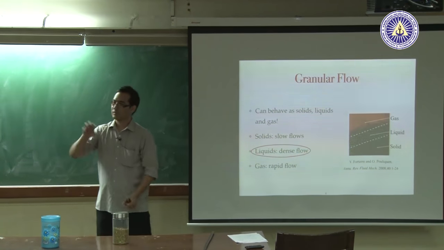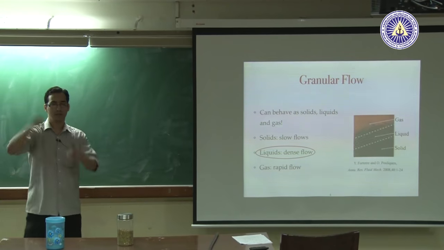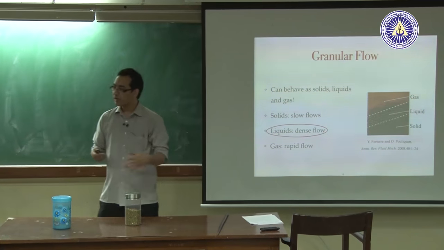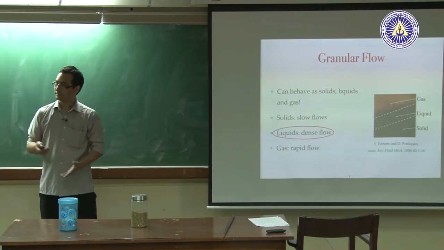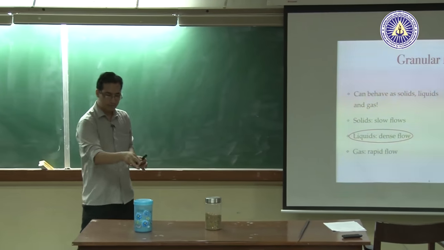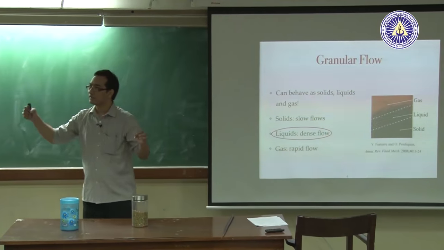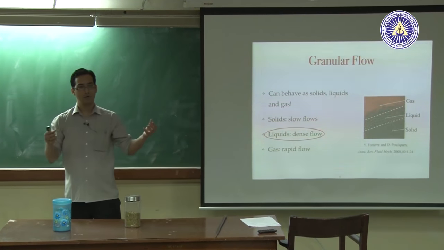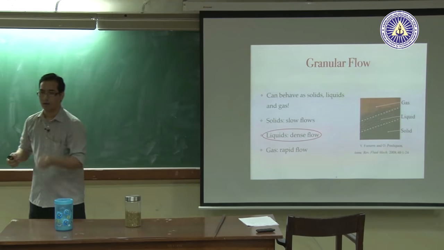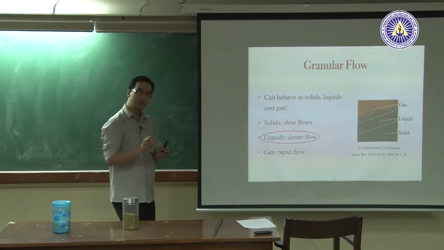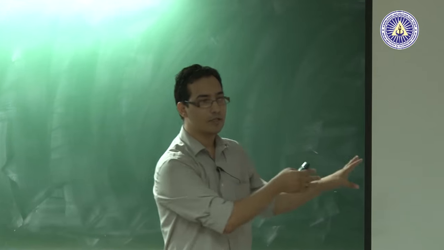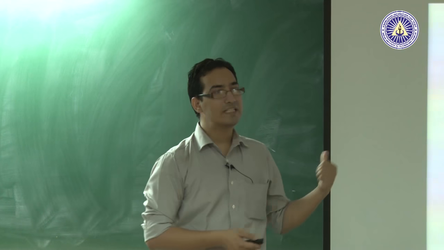The other extreme is the so-called gaseous regime, right? When you have just very few particles, the energy input to the system is just too high. The system cannot dissipate energy so quickly. There the system behaves like a gas. In fact, in the early 80s people started looking at this approach: if I have a collection of grains and they're just bouncing in a highly energized flow, most of the time your particle is going into a ballistic motion and then maybe hits either another particle or a boundary, all right? So you can think in terms of the mean free path the particle takes and all those ideas. In fact, the ideas of kinetic theory of gases are very much relevant there. People have extended the kinetic theory of gases to these systems, okay?